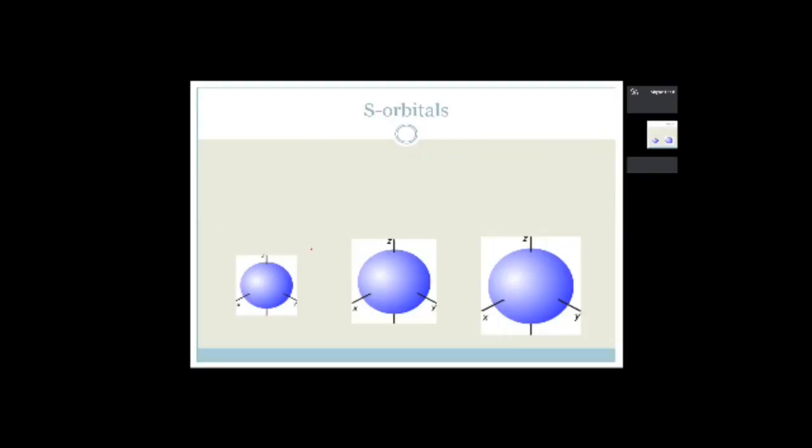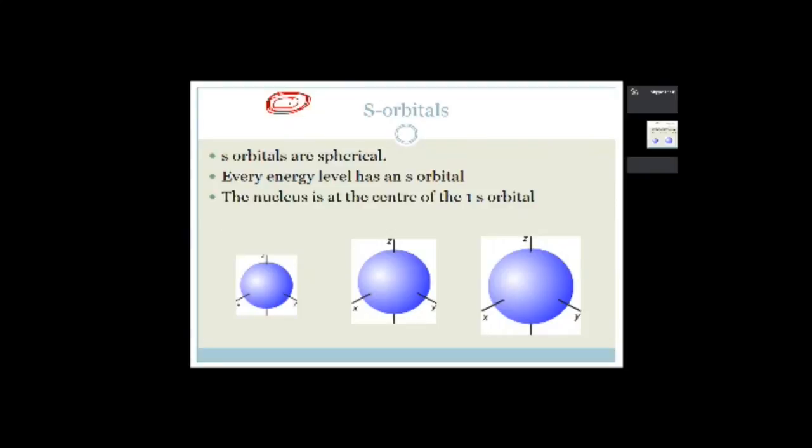They are three-dimensional. So when I draw a little orbital and I draw the electron going around like this, please remember that it's actually going into the page and out of the page and everything. It's doing this whole 3D bit, okay? Now, the s orbitals are spherical. Every energy level has an s orbital and they just get bigger and bigger. So this would be, for example, a 1s energy level orbital. This would be a 2s and this would be a 3s.